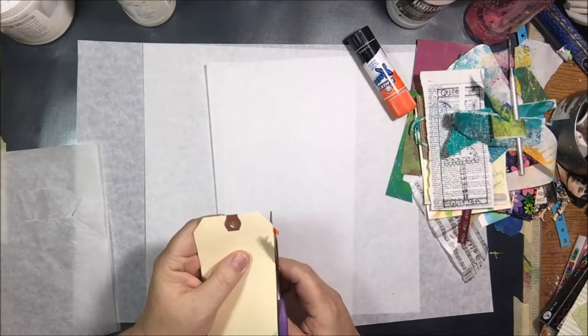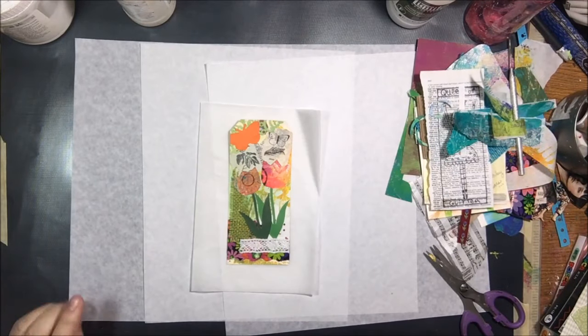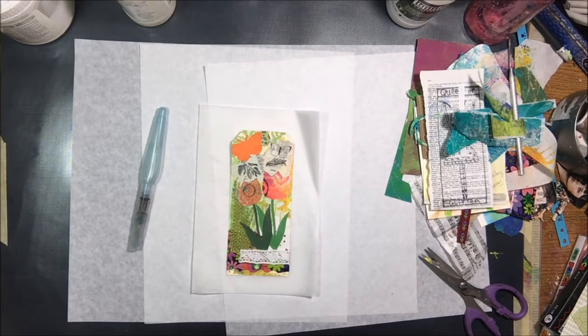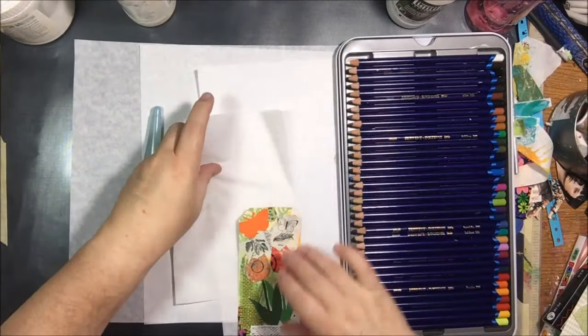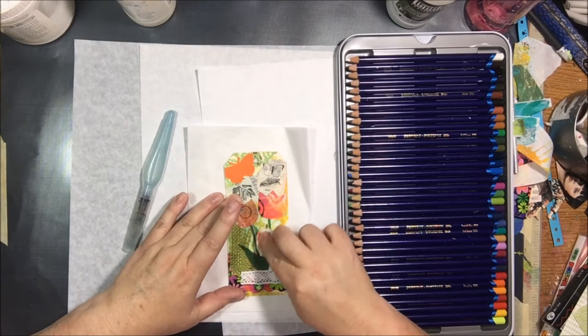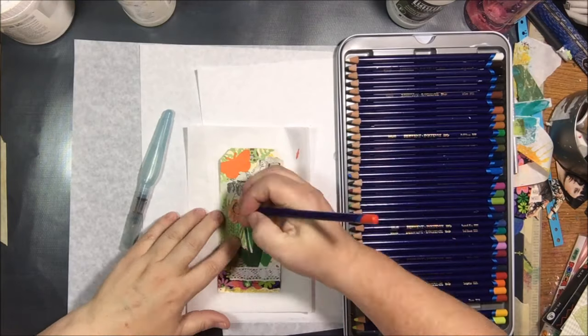And when I get some time, maybe when I get back, I'm going to make a bunch of little embellishments and tags and things using all these things that I have in boxes that aren't being used, and then I'm going to use them for Happy Mail. I just haven't had time. I make a video every other day, and I feel like I'm constantly behind. So I never have time to just amuse myself.